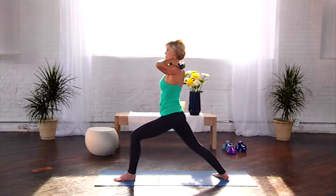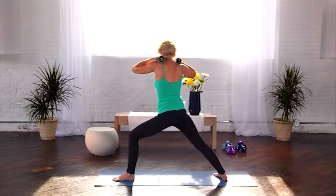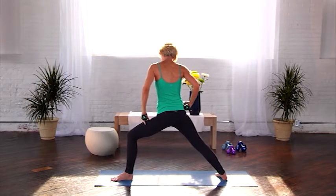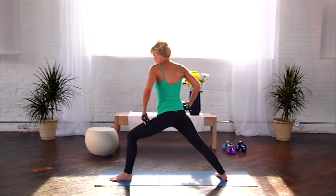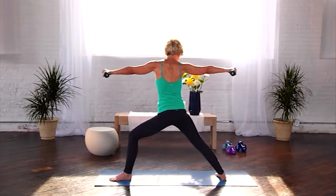From Warrior 1, we're going to transition to Warrior 2. Slowly shift your hips and your shoulders to the side of the room. Take a second to check your form. Your front knee should be bent at a 90-degree angle. Bring your arms to the front and the back of the room at shoulder height.